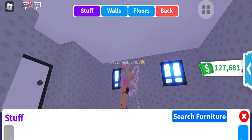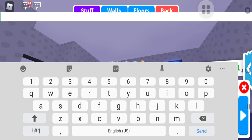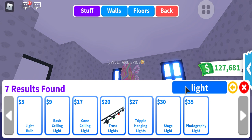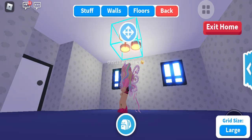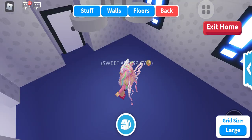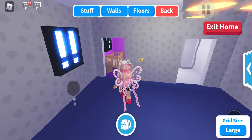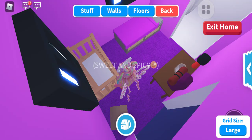I will put a light up there first. Wait a second. Oh, I'm going to search for light. And then I'm gonna put it on the ceiling now, okay, to have a light. So that's it. And then I'm going to go to the room. Sorry about that.